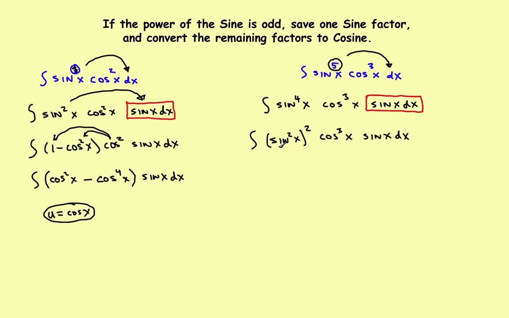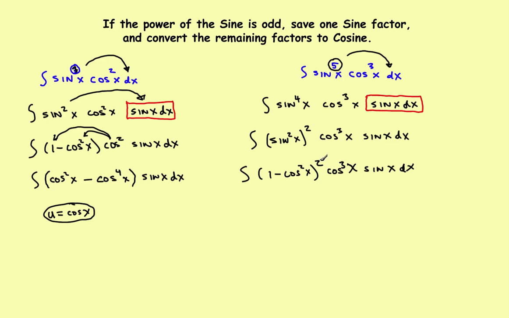Now the reason you're doing that is because you've got an identity for the sine squared, but you don't have one for the sine to the 4th. So here you didn't have to worry about that because the whole thing was to the 1st power. But here, since it's to the 4th power, you have to make it squared squared. Now on the inside, this sine squared of x you can change into a cosine. So again, the sine squared is 1 minus the cosine squared, but it's still squared. Then you've got a cosine cubed of x. Then you've got the sine of x.